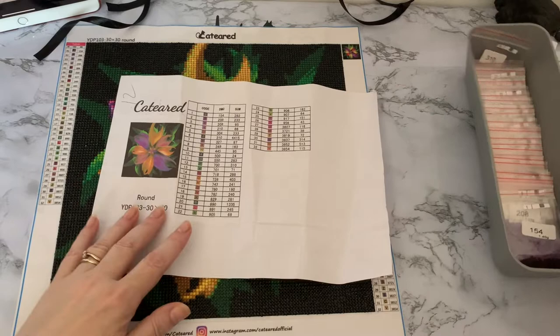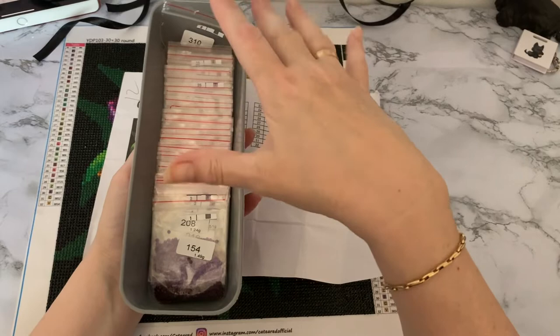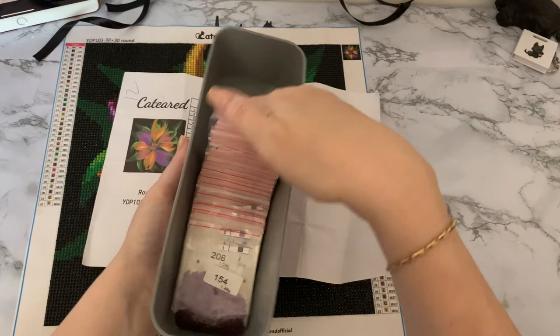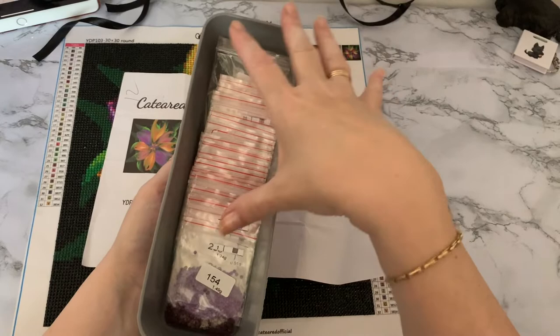Now these little containers, I got 3 for £1.49 from a store in the UK called The Range. I thought they were quite good for holding the little baggies because they're just about wide enough for the bags. If you're wanting them to stand up a little bit more, then obviously you can put something at the back. But if you've got a bigger canvas that comes with the little Ziploc bags, then you've got plenty of room there.